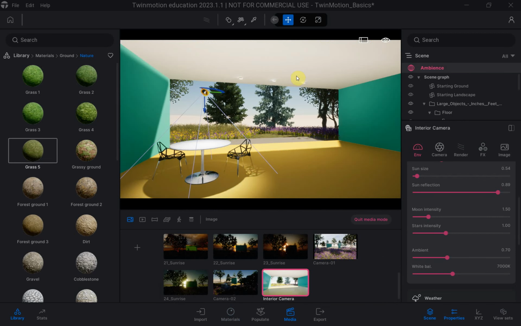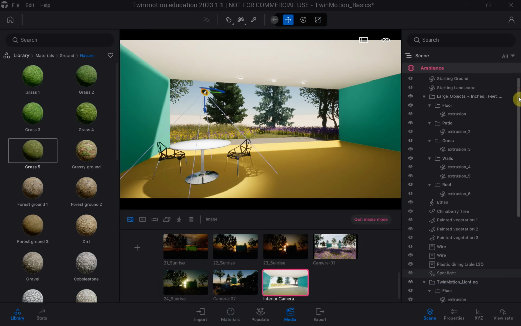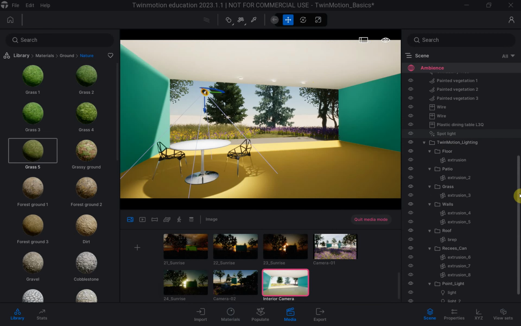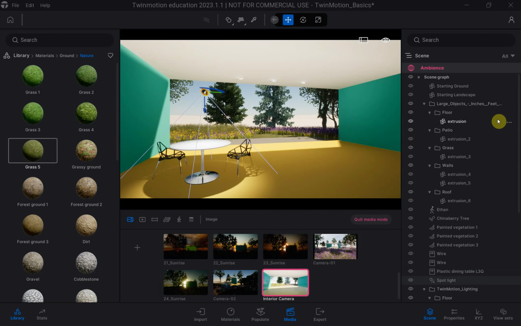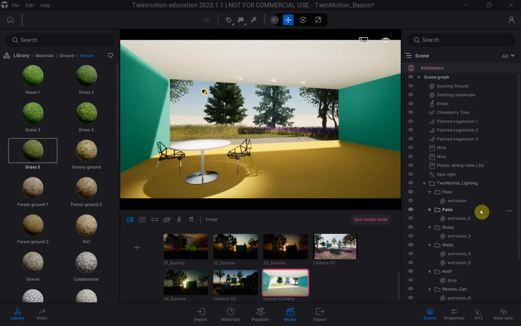Alright, so those lights came in. So let's take a look at those lights. Now I can look at those lights over here in the menu. What I want to look at is I have my TwinMotion lighting file here linked, and it's also the old file linked here. So I want to remove the old link. I don't want double the geometry. So I'm going to click on the three dots here and click delete. Okay, and my TwinMotion lighting, I'm going to move that up to the top.